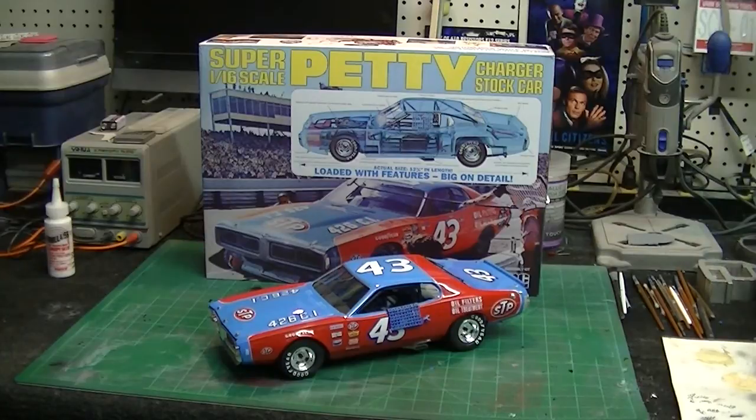So sci-fi people, don't worry, I'm not going over the cars, but it was a nice diversion for a little while, and again, it was fun to participate in the group build, and if they have another one, I'll definitely participate.